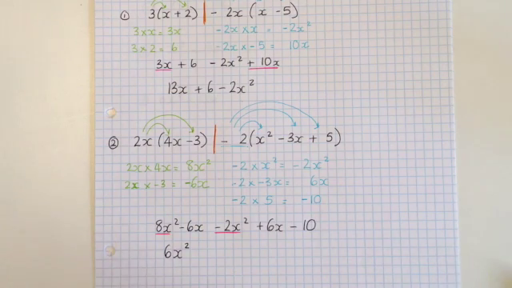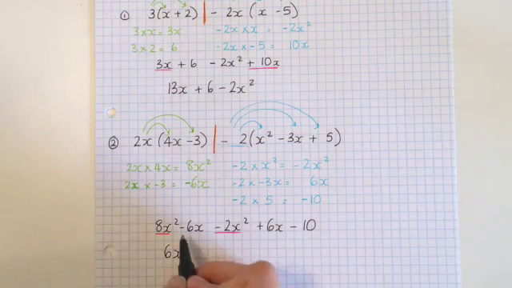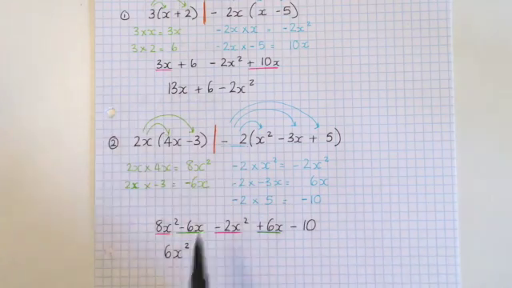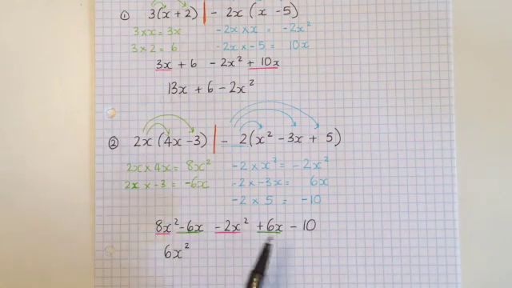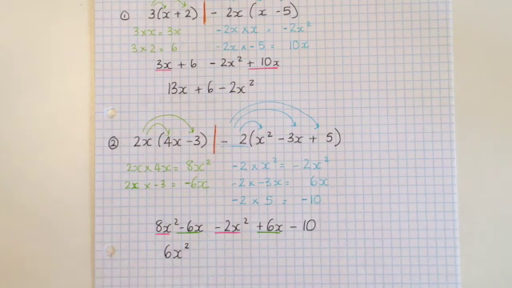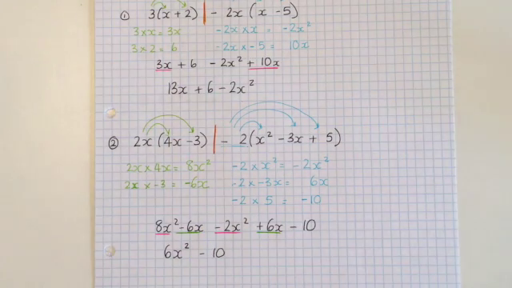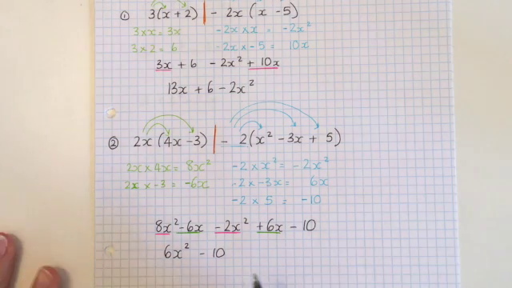Okay, right, I've got another bit, haven't I? I've got this one here, so negative 6x and positive 6x. Well, if I've got negative 6x's and I add 6x's, I don't have any x's left. So that's 0, and then take away 10. Okay? You don't need to put in 0x. I don't think it would matter if you did, okay? But it's best just to leave it out. So that's it, expanding and simplifying.